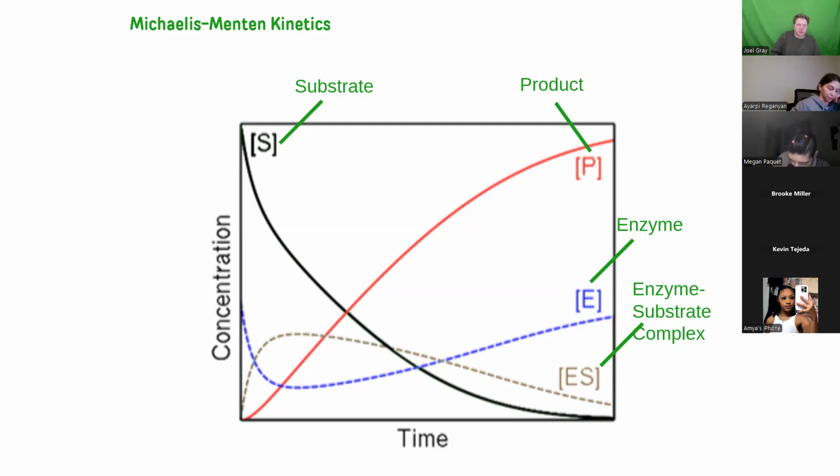Now, there are some kinetic considerations with respect to this. I think this is a good graph to look at. All right, our y-axis is just measuring concentration of all of these different things. What happens to the substrate? Well, as soon as the substrate starts getting used, the concentration drops off pretty dramatically. The product goes up kind of inversely to the substrate's drop. The free enzyme, and that's an important thing to distinguish, free enzyme versus the enzyme substrate complex, drops down, and then over time, it increases.